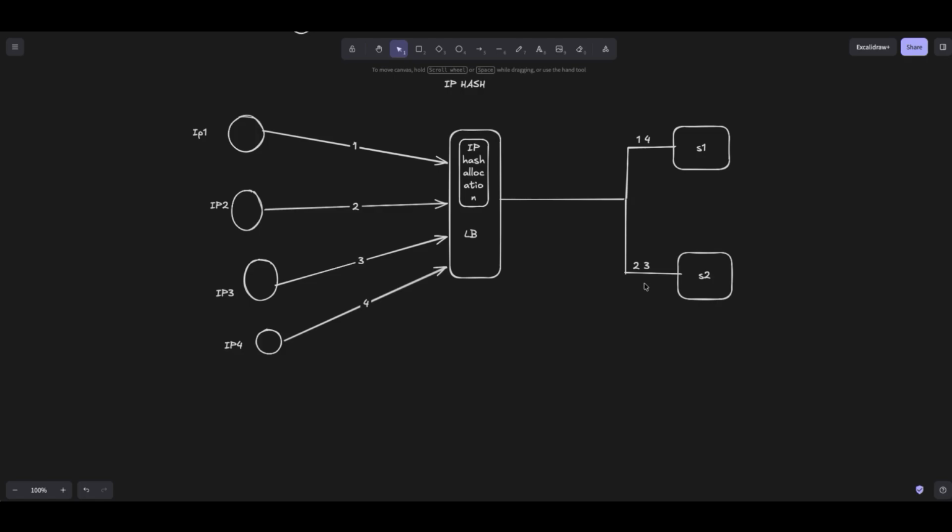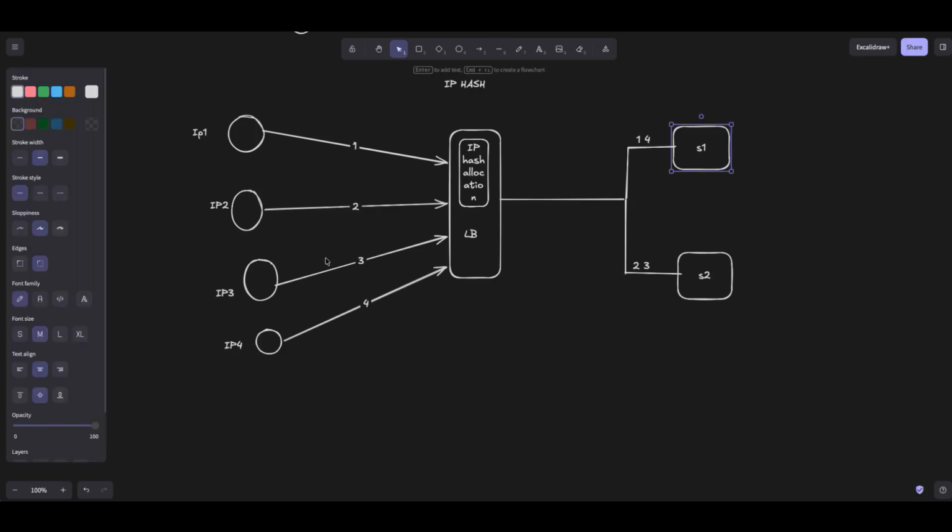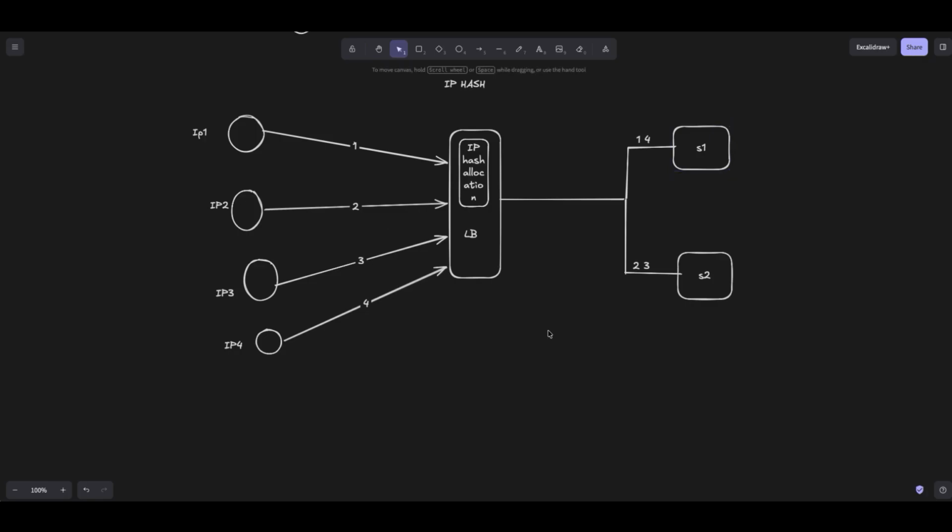What are the advantages? This is good when the same clients need to connect with the same server. What does it mean? Let's say this server is nearby for the first and fourth clients, so it serves them faster than server two, and server two may be close to the second and third users, or maybe the second and third clients always do long running processes. So server two is larger, and we are assigning according to that, and it is very easy to implement because it's static. Now there is a disadvantage of it.